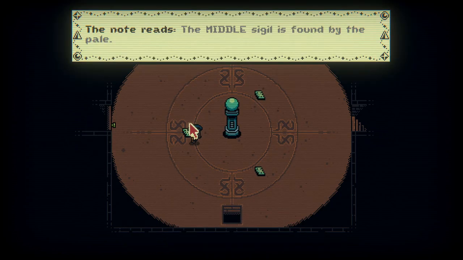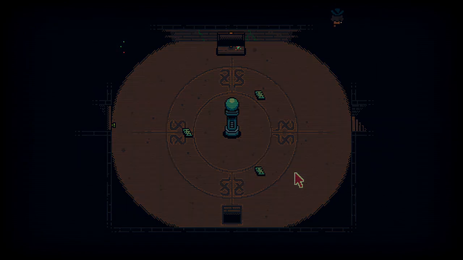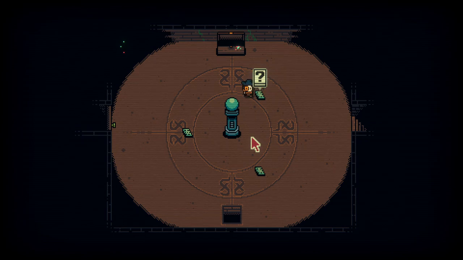I could brute force the last one, but what is this? Found by the pale. Oh, is that up here? There were some dots up here. I saw it. But is there anything else in here? There's actually nothing else in here? There's gonna be a secret in here, I guarantee it. Oh, that was the way I came in. I was like, I found it. Oh my god, it's just the same thing. I thought I found something. Oh, okay, whatever.